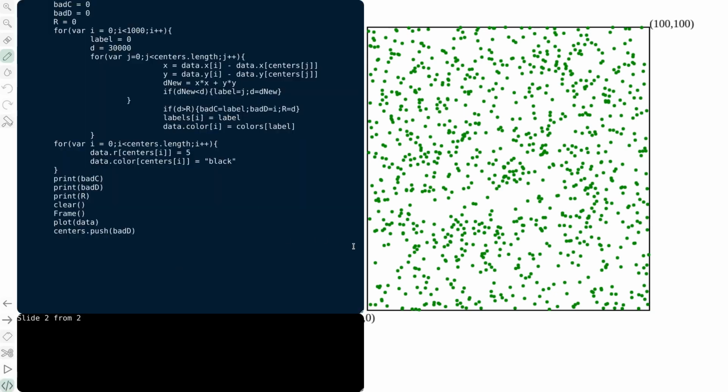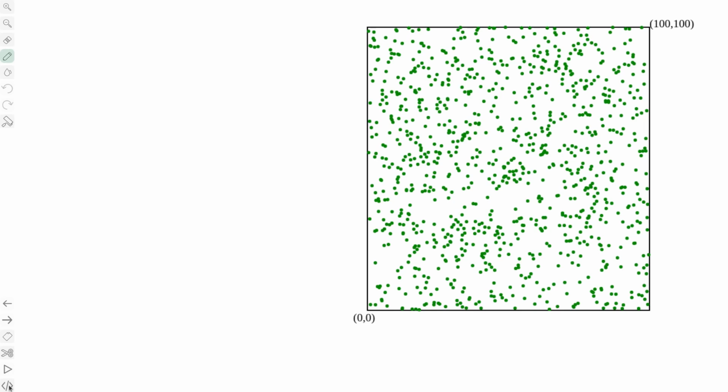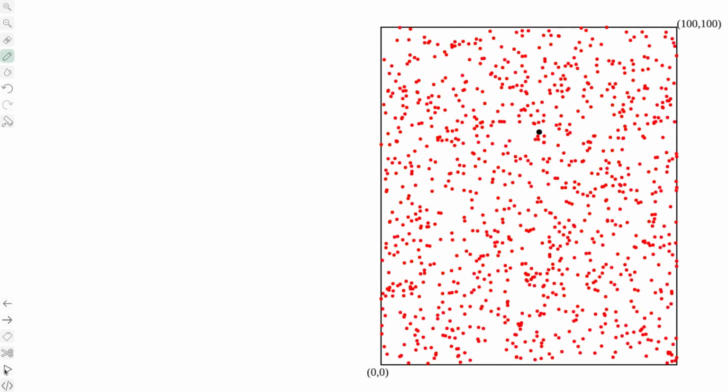Over here you already have a graph because that was made when I used this previously. This is the code on this slide, where I'm plotting some stuff. Let's run it. This is the first thing: this becomes red completely, and you can see there's this black dot. This is our center, which I've chosen randomly. Of course, all of these points are red and belong to the same cluster, which is labeled 0.